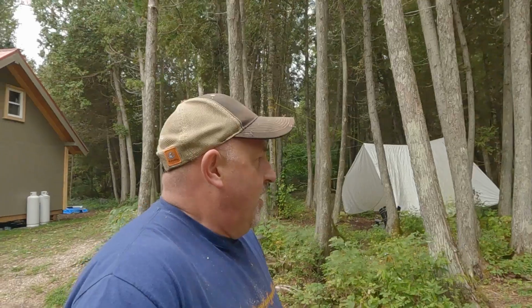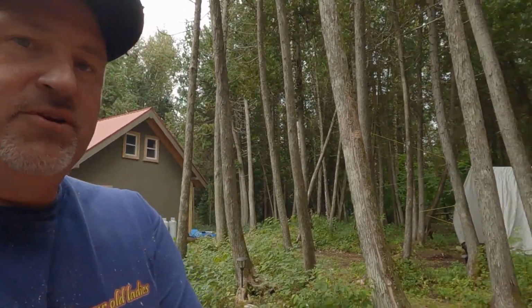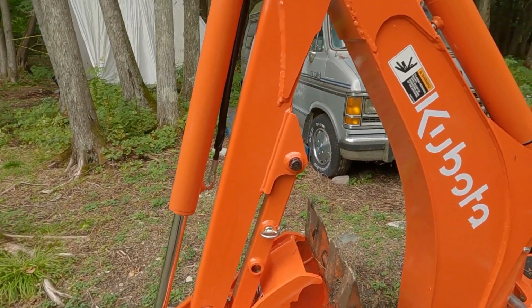So I'll put a little addition onto the backhoe. I'll talk about the Kubota again. Actually, I purchased it with the backhoe, but they didn't have it at the time, so I installed it last week. I can't wait to try it out. It's the mechanical thumb for the backhoe.